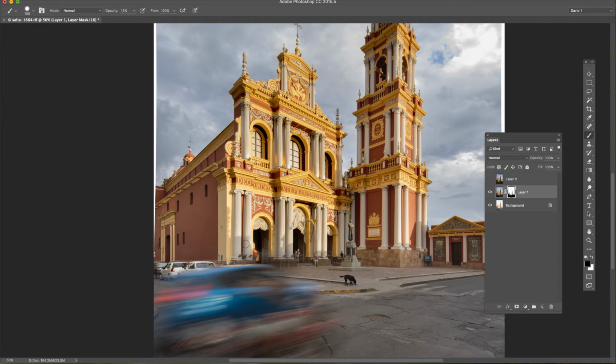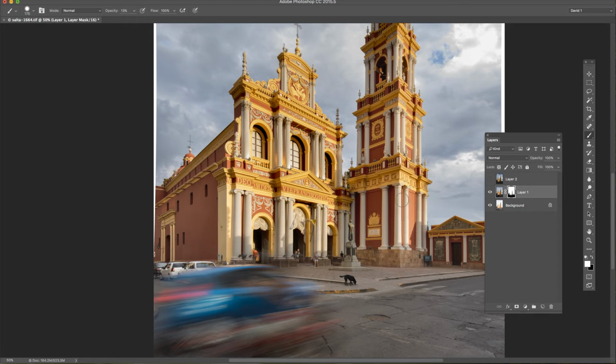I'm going to press the X key, so now I'm painting in white, and I'm actually adding to where the mask is affecting, and actually just painting in down here just to darken down the bottom of those columns a touch. It's this kind of fine-tuning that will make a big difference to the picture, so you don't get these really visible transitions. And you can see hopefully what I'm doing.